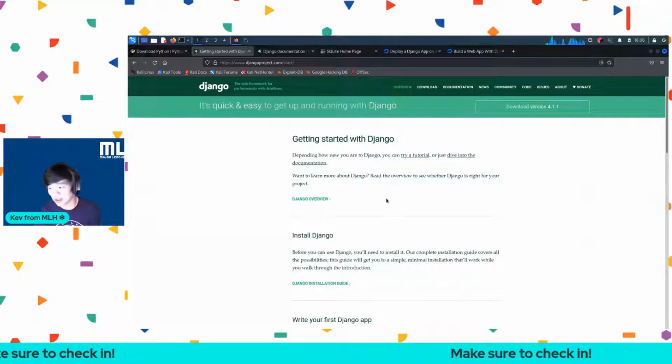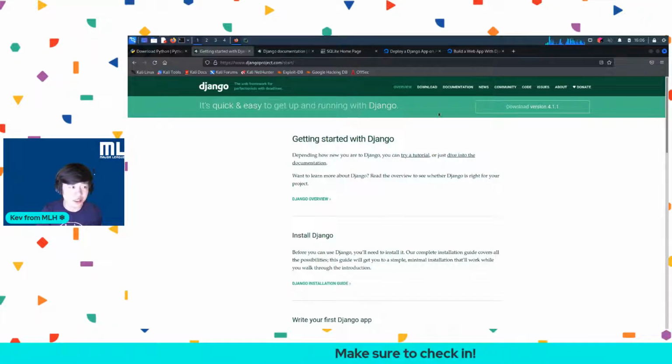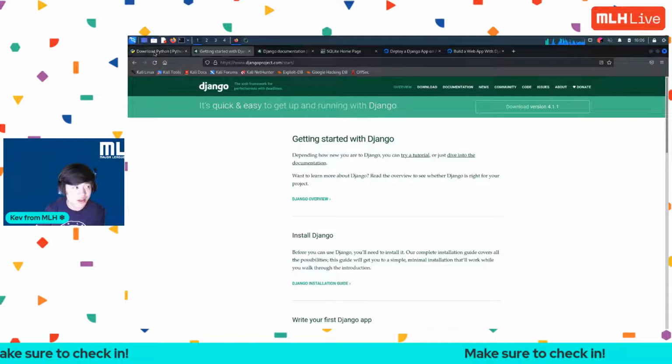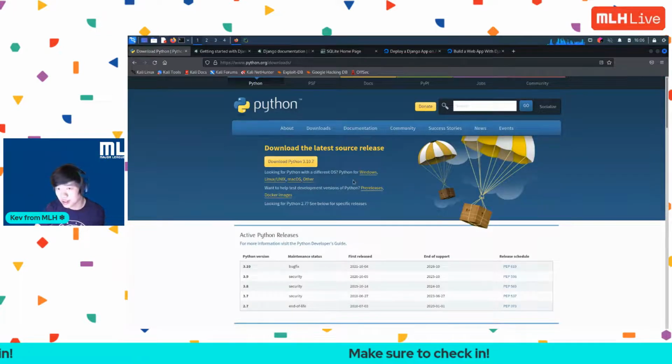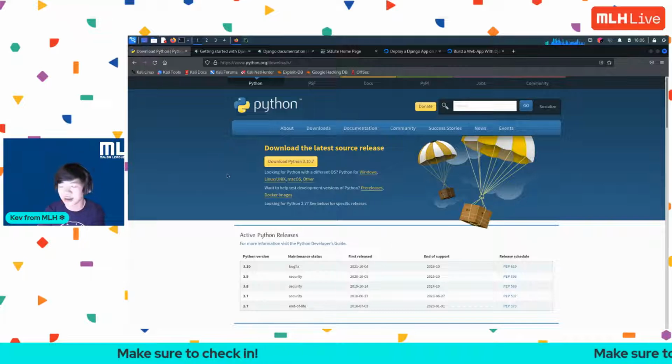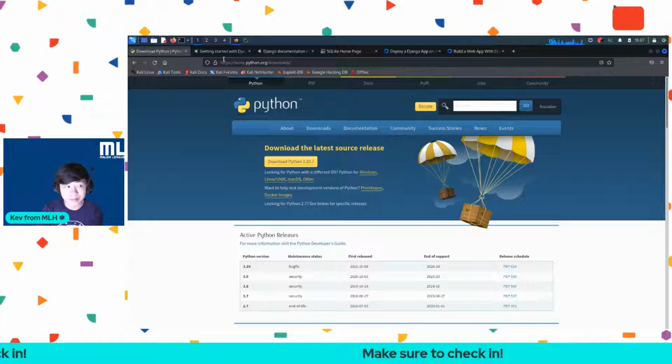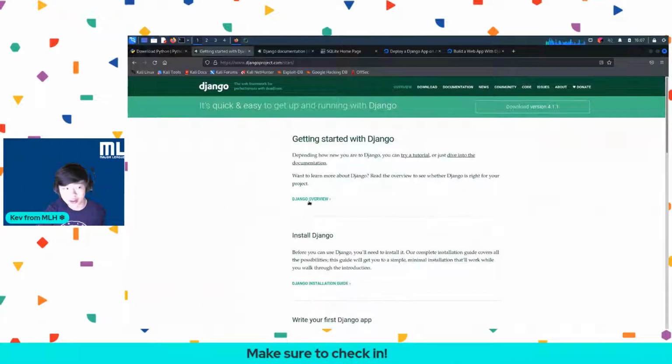So like with most technology, I start off with just reading the documentation. So here's the website for Django. It's a web framework, and it's done in Python, which is why you need Python installed. So if you haven't, please start installing Python. We'll give people a few minutes to install Python as we look over some of the Django documentation, and then we'll go from there.